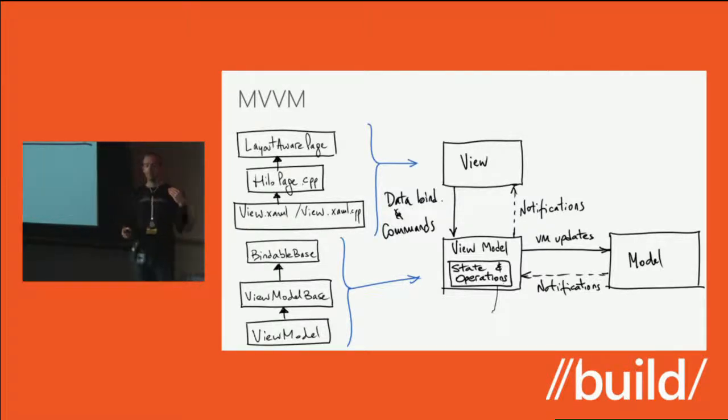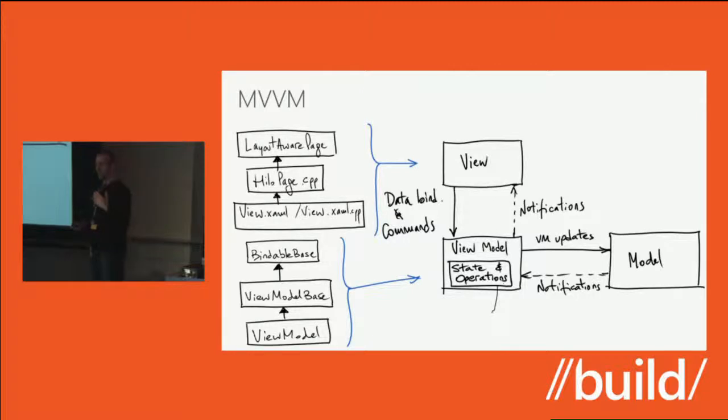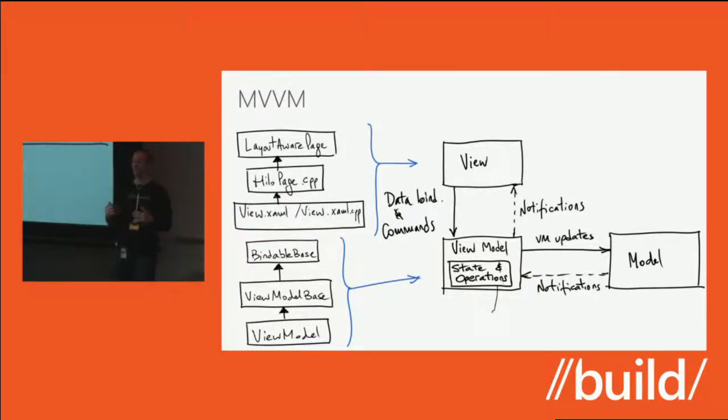So what we did was we built this pseudo MVVM layer into our stuff, and there's a lot of code in there that hooks up what they call the data context. This is the thing that gets attached to the XAML that says every time you see a binding operation, use this object to bind to. So if I had a data context of foo and it had a property of bar, and I had a text box that was bound to bar, it would just show whatever is in bar.